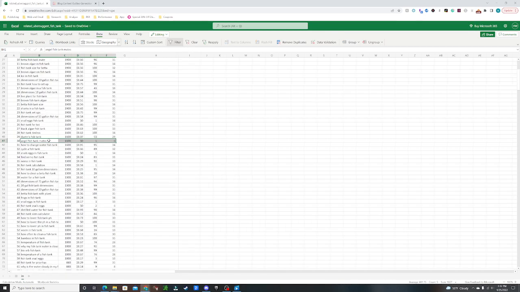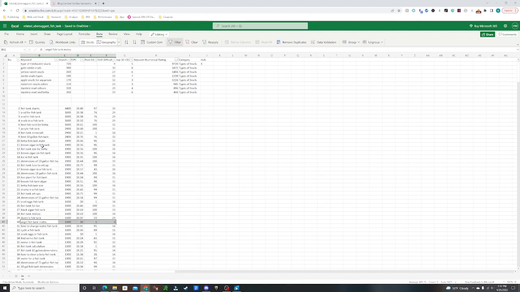Similarly, there's a query here of angelfish tank mates. All right, so now that's your hub. You can write all the different tank mates, and then you could have individual articles about how each of them interacts with betta fish and how you would take care of that type of tank. Again, these are just ideas of what I might look for in a hub, but I always want to start with a hub and then find more specific keywords that fit under that hub.